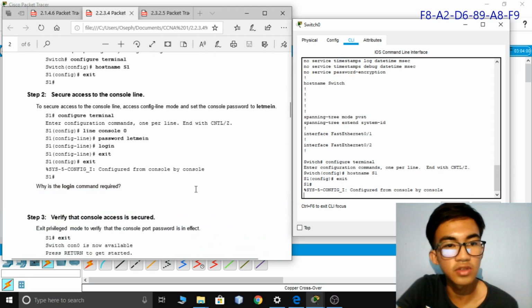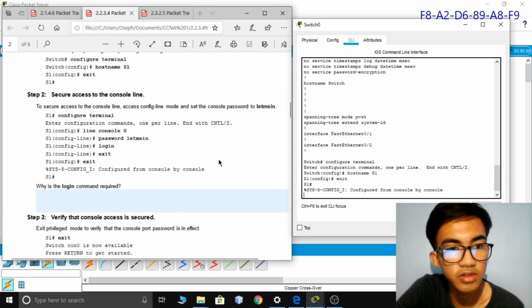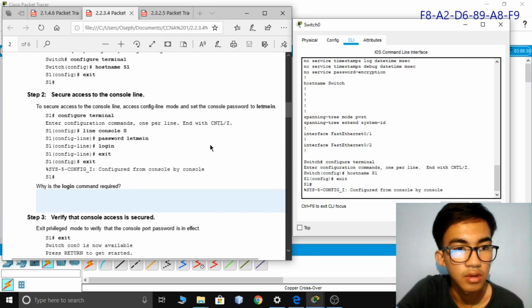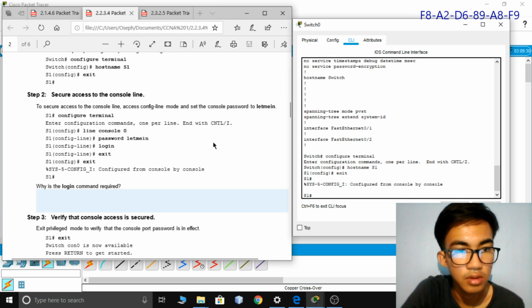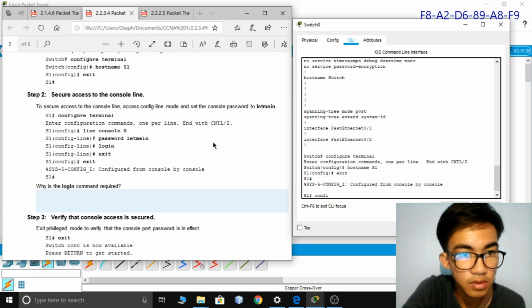Step 2. Secure access to the console line. To secure access to the console line, access config-line mode and set the console password to letmein. Enter config.